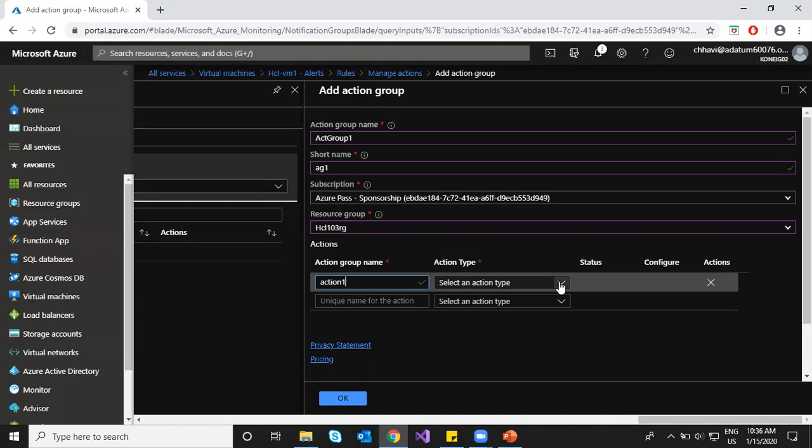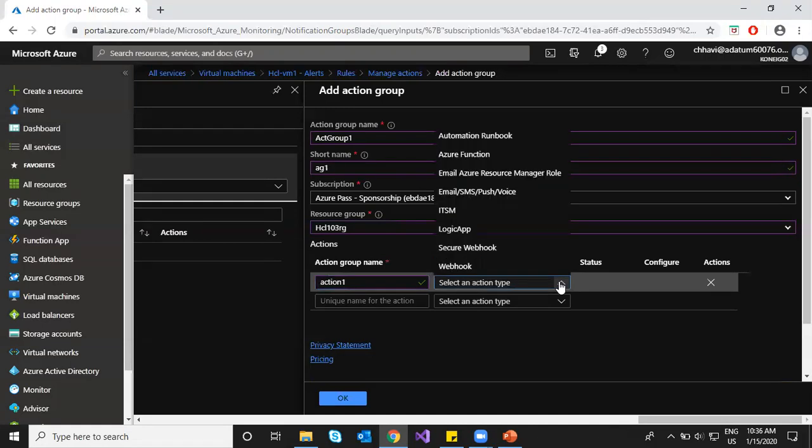There's an option of ITSM here. Run a runbook, which is some script in Azure, functions, serverless code you want to run, email, ITSM, logic app, or you want to call any web source.